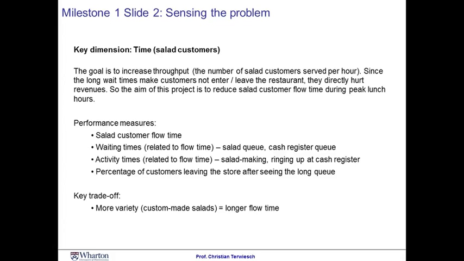Now, in terms of the efficient frontier, the trade-off that Marco faces is between variety and responsiveness. If he would just have 4 standard salads, he could put these salads in the shelf, and then customers basically just pick up a salad, which is going much faster than having a salad made to order. It's a little bit the McDonald's versus the Subway discussion that we had in the lecture.